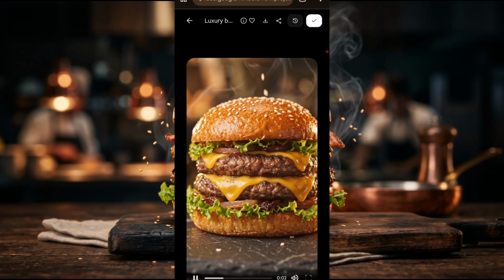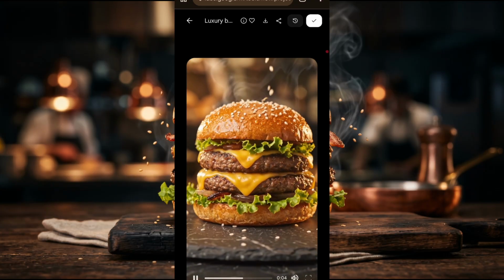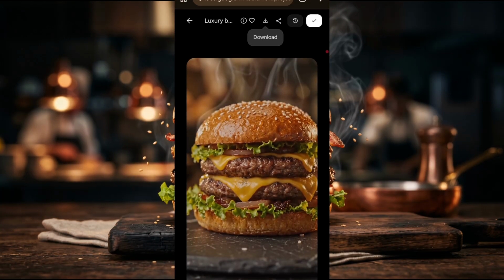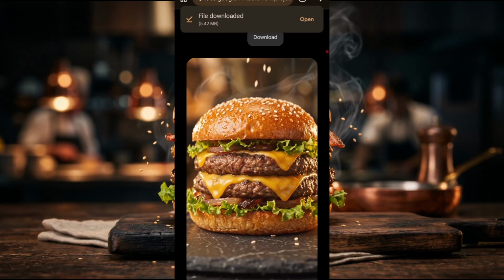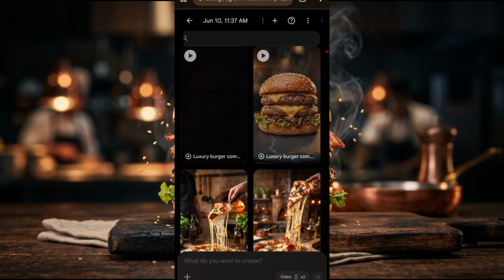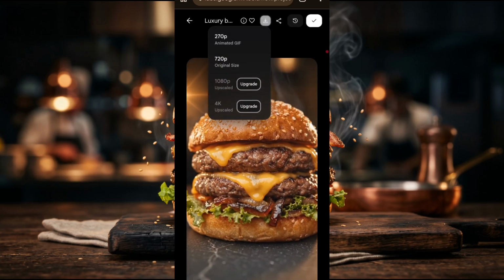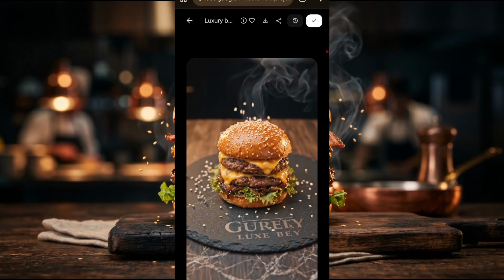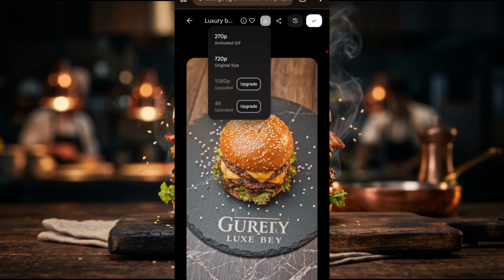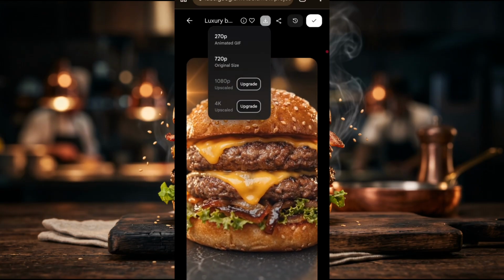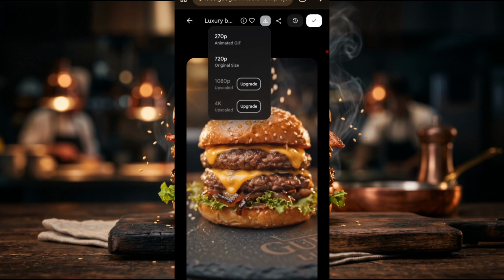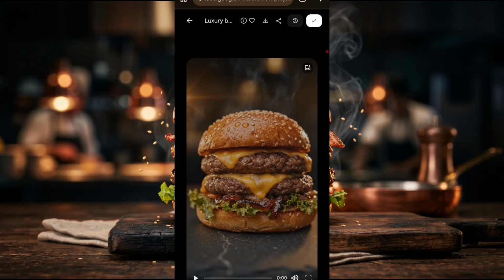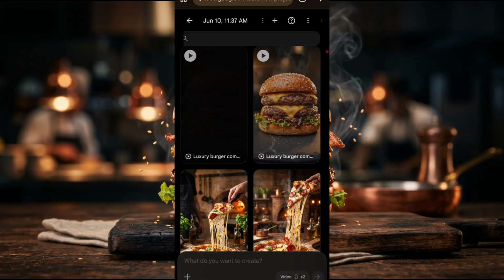Now we are just going to click downloads. We can upscale and download our video. Our video is done downloading, so I can just download the second one as well. Remember, when you click here, you are going to see animate as GIF and 720p, so you can click there to upscale these before you download them.